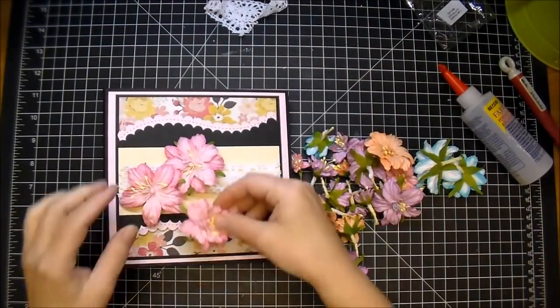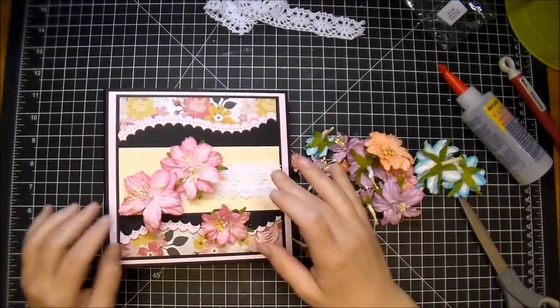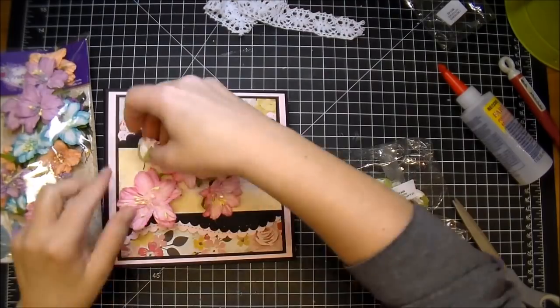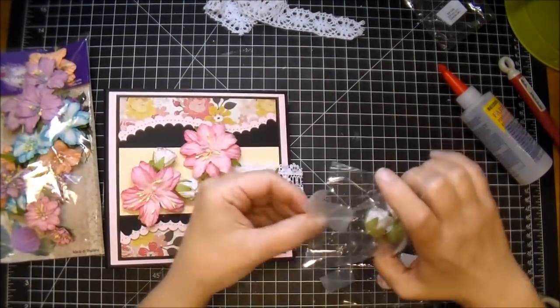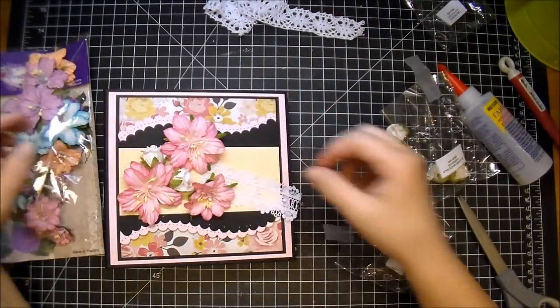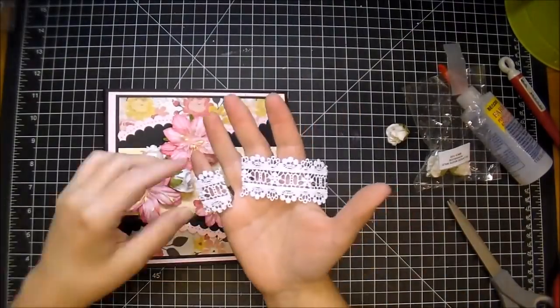I'm pulling out these gorgeous, pretty Flori flowers. Absolutely love these flowers. They come in several different colors. Pulled out three of the largest ones. I ended up not using the third largest one. I ended up pulling out a smaller one. Now I'm pulling out some large hip rosebuds or rosebuds.